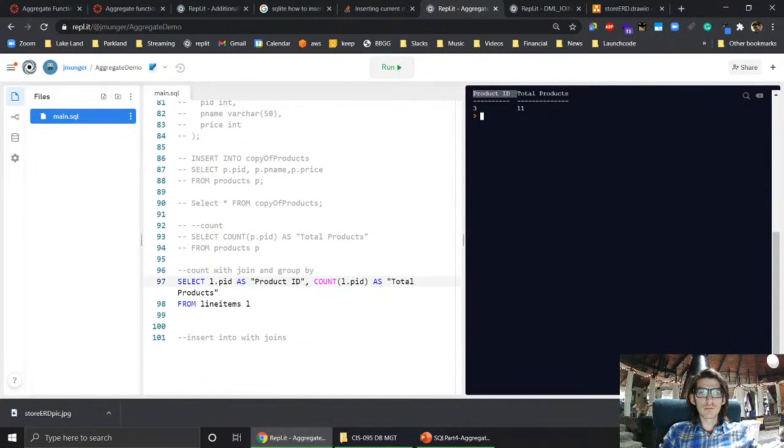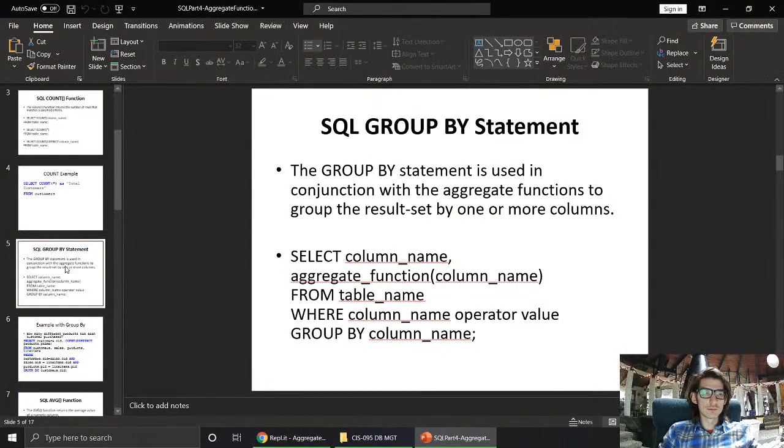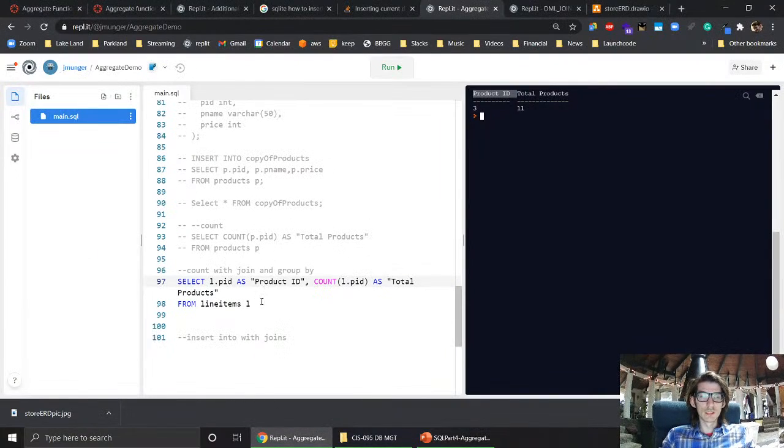We want to see every product ID here, and then we want it to total only for that product ID. That's where we'll use group by. So when we use an aggregate function like count, sum, or average, we can group those results by other columns, or combined with the similar values in the same field.